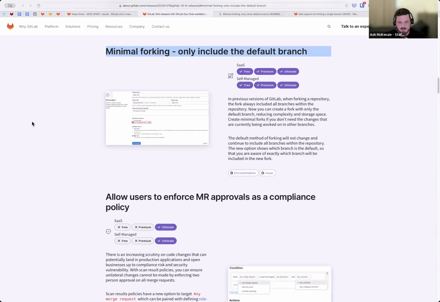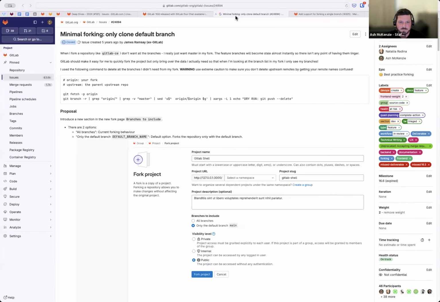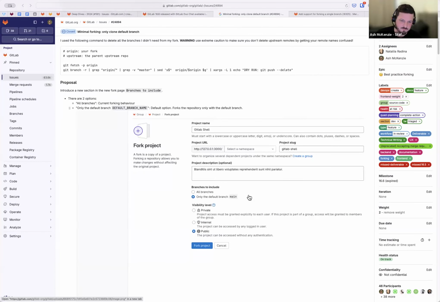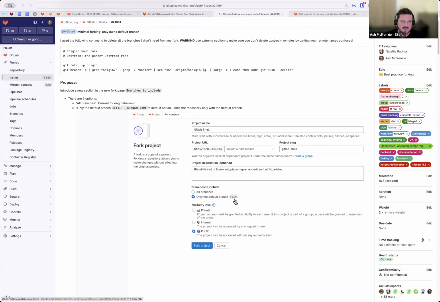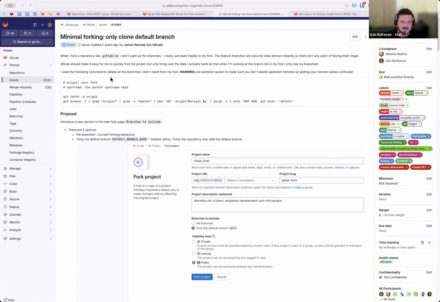So this feature gives the toggle of all branches or the default branch, and that, again, it's a bit small, but here's just an example of how it was designed to look. This here, main, I'll click on that again. That'll be main if the default branch is main, or master, or whatever the default branch is. It's contextual to the project.